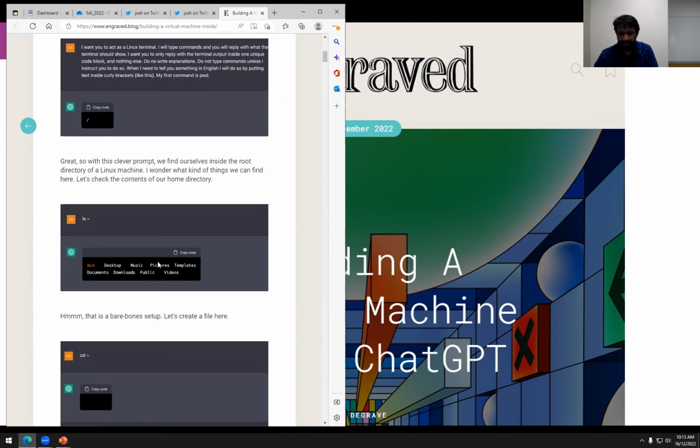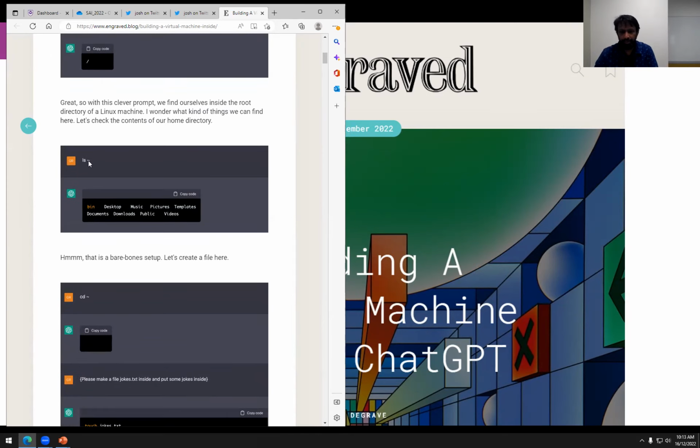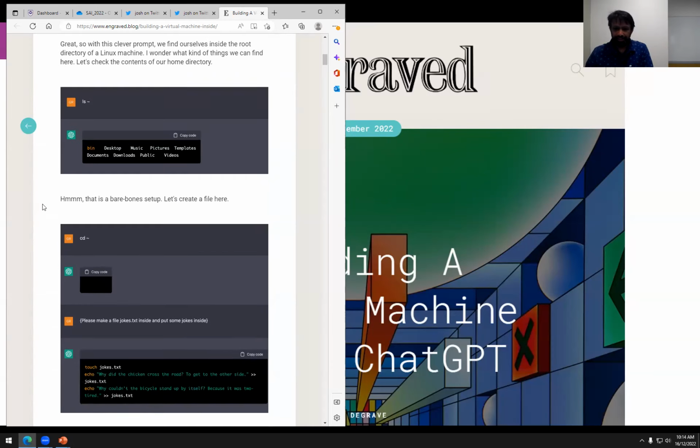And you basically ls home, the tilde symbol is your home directory. What does the home directory look like? Well, it looks like a home directory. Okay, so that's the default setup you might see in Ubuntu or Fedora or something.